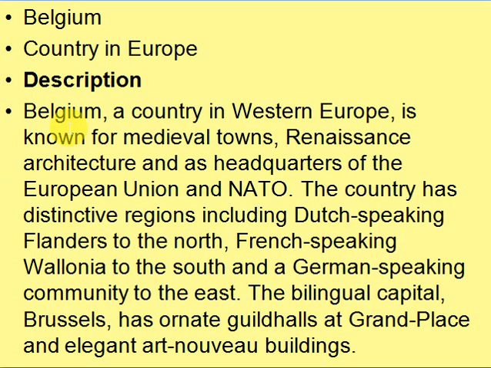So Belgium, a country in Europe. Belgium is a country in Western Europe. It is known for medieval towns, Renaissance architecture, and as headquarters of the European Union and NATO. The country has distinctive regions including Dutch-speaking Flanders to the north, French-speaking Wallonia to the south, and the German-speaking community to the east. The bilingual capital, Brussels, has ornate guildhalls at the Grand Place and elegant Art Nouveau buildings.